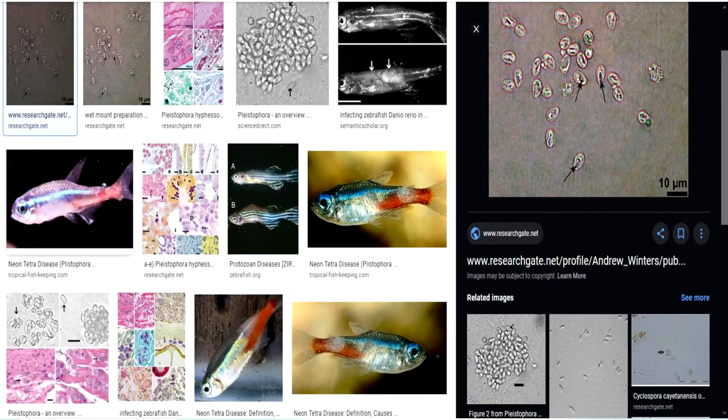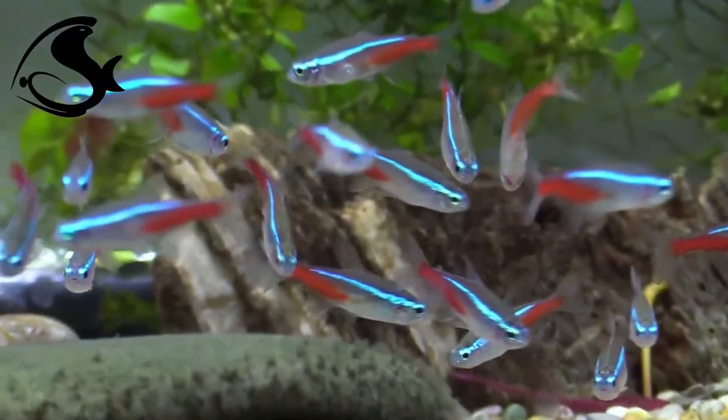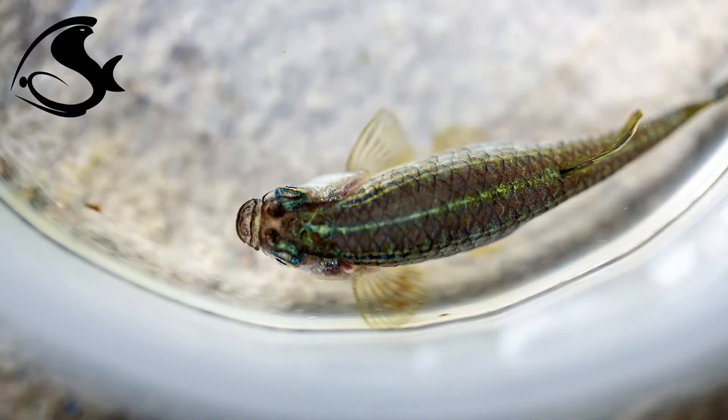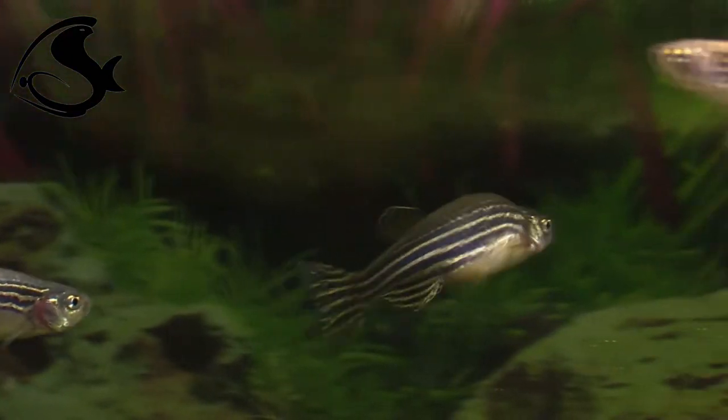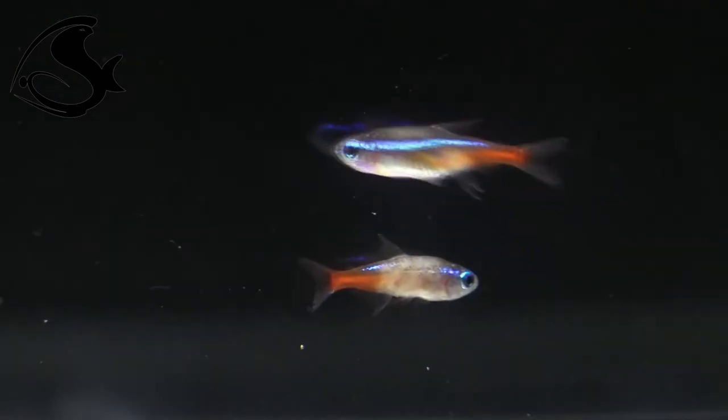This is usually caused by a sporozoan — a parasitic spore-forming protozoan which reproduces sexually and asexually in alternate generations by means of spores. This sporozoan infestation is very difficult to treat and basically impossible to treat in later stages of infestation, which is when most aquarists first notice the disease. However, contrary to popular belief, it is somewhat treatable in early stages and very preventable if we follow certain steps. The disease cycle begins when the parasitic spore enters the fish after the fish ingests infected food or organic debris, such as the body of a dead fish or live foods like tubifex worms. After the spores enter the intestinal tract, the newly hatched embryos burrow through the intestinal wall and produce cysts within the muscle tissue. These muscles containing the cysts begin to die, resulting in pale whitish tissue.